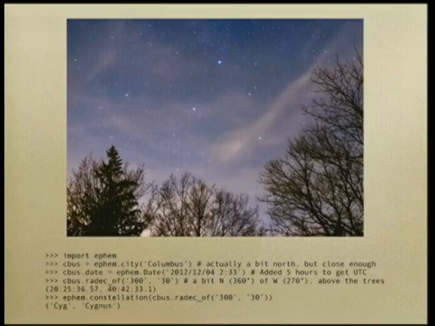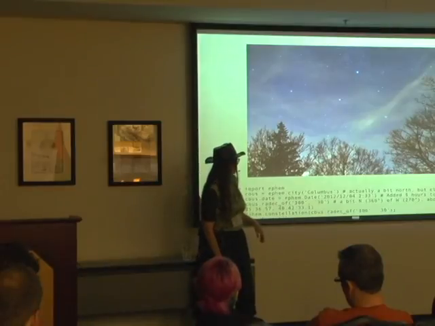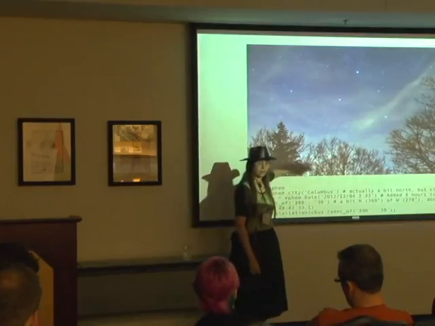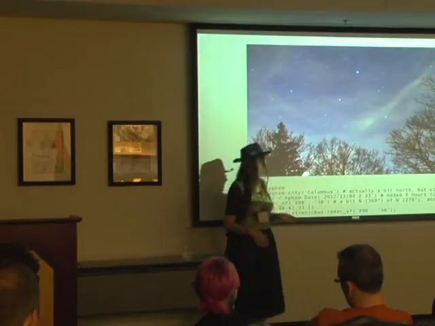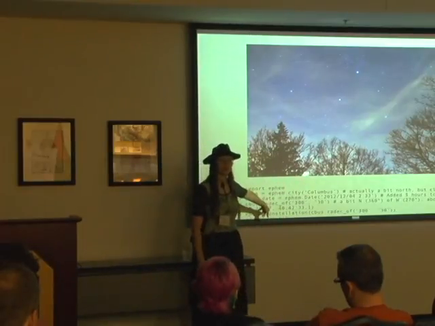So then there's this cool function: you take your observer, you tell it RA Dec of, and then you give it your altitude and azimuth. So north is 0, and I was almost west. So I'm most of the way around the circle, between west and north. North would be 360 degrees when you're going around that way. West is 270, so I was pointing 300-ish. And then I said the trees happen to be sort of 30-ish, so I put 30 in there. You know, it's close. And so then I have the RA and Dec of that.